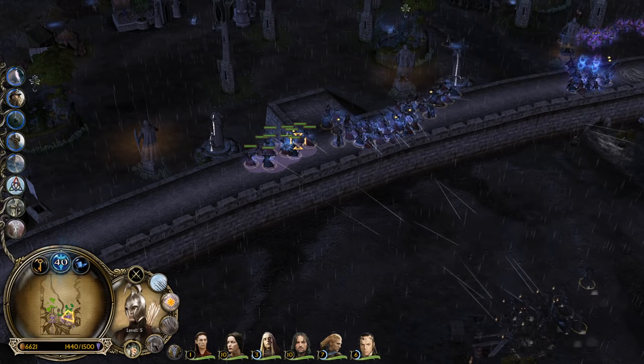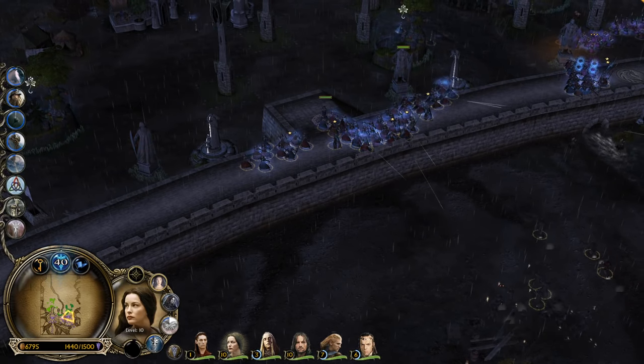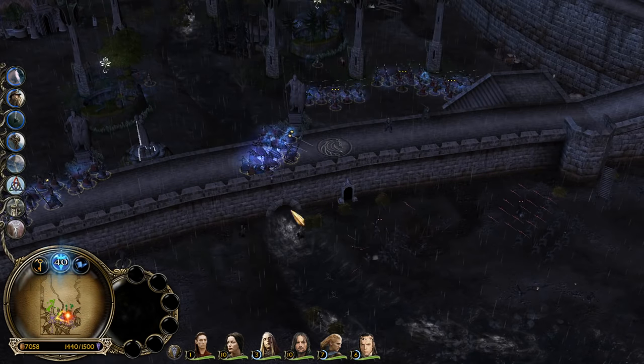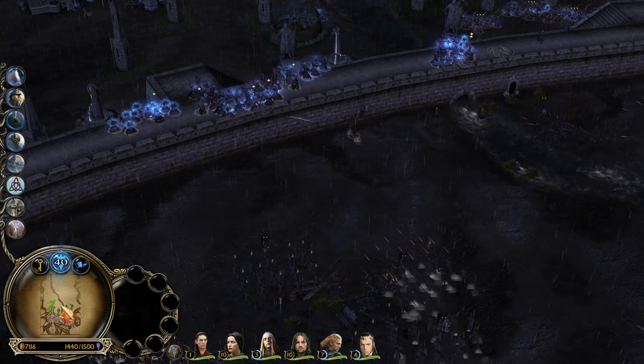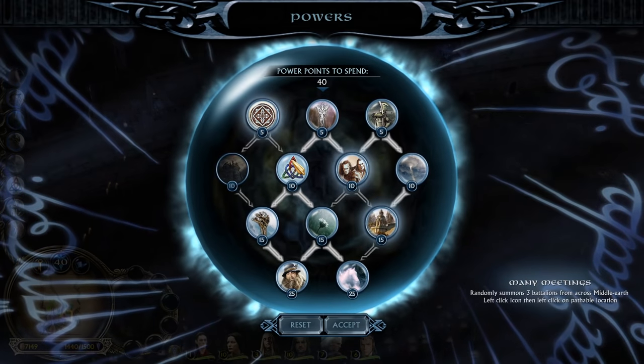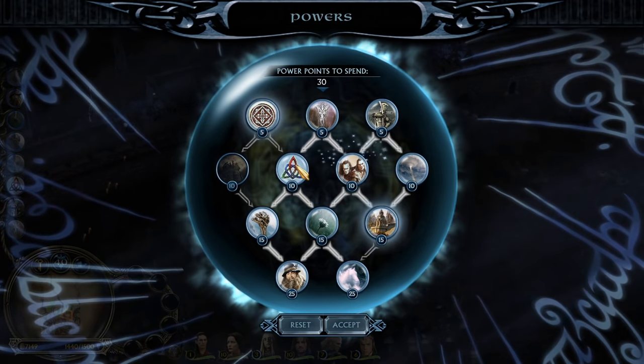Basically, I'm actually healing, with the innate healing of the elves, plus with Arwen here, and with the well, and with everything else, I'm healing 3 ballista damage. This is hilarious. And we're on 40 points. You know, we'll get the Sons of Elrond.